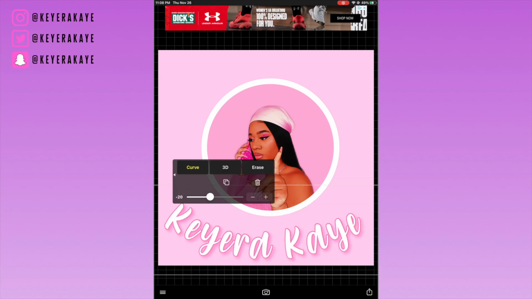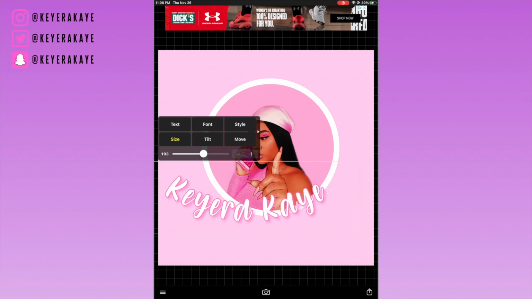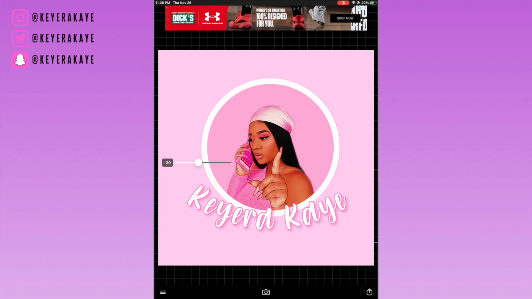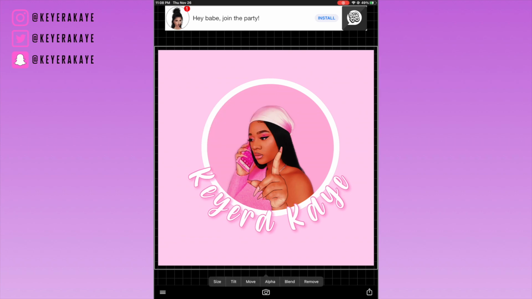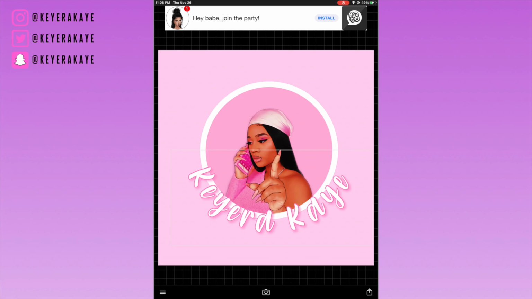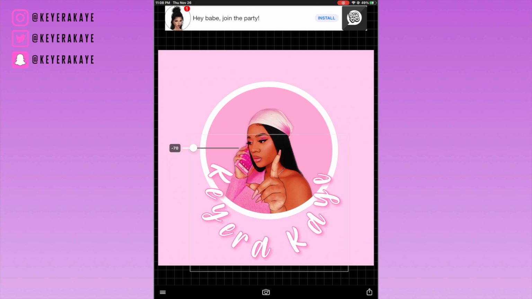You can also tap on the text and swipe over to where it says curve. And you can pretty much curve the image. For my image, I want it to be curved to fit the circle shape, so that's what I did. And also you can spread the letters out as well, which is also a step that you can do by tapping on the text. And you just want to make sure everything is lined up completely. You can add other shapes and symbols, like if you want to add butterflies or anything that you want to add to your logo at this point, you can add it. I just like mine to look really simple.